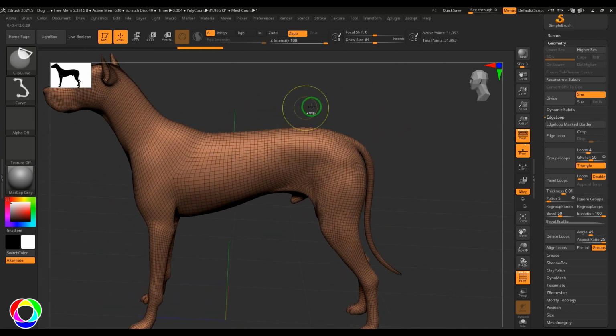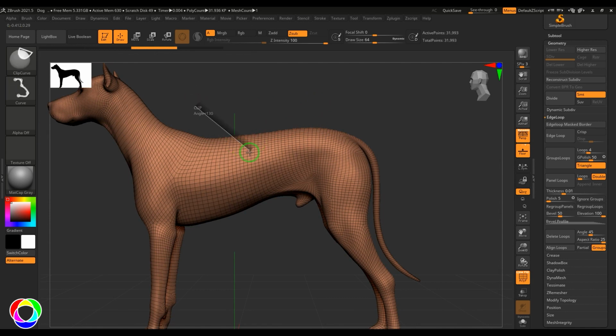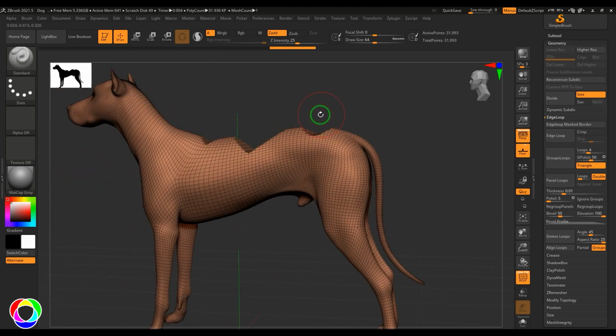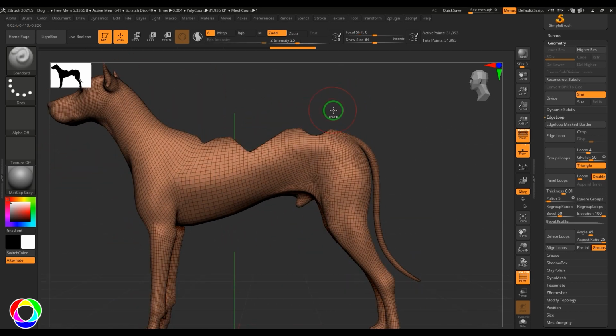Let's say I'm pressing alt 2 times, and then it gives me a sharp point there. So I can cut things like that. I'm pressing 2 times, and then you should be able to see that, nice. It's doing nothing, it's just pushing the polygons to the border line there.